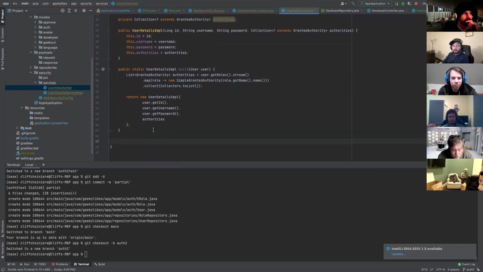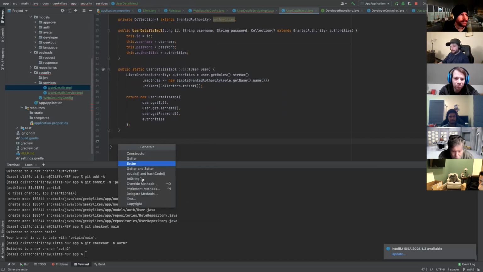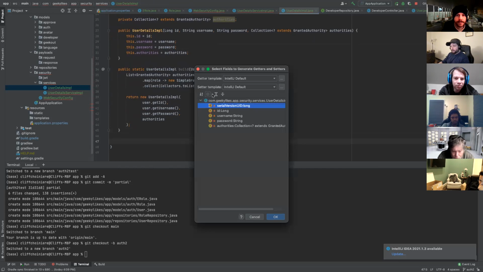And that's just the getters and setters. All right, getter and setter. Check which ones we need. We do need to get the ID. We need a setter? I don't know if I want a setter for that. I don't want a setter, so we're just going to create a getter for that one. So for these, ID, username, and password.